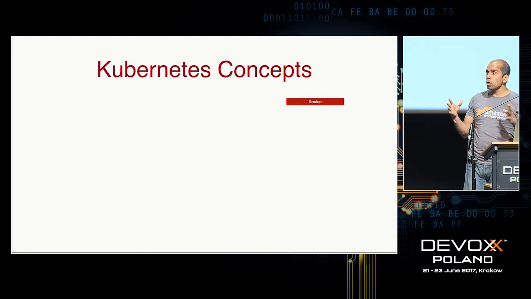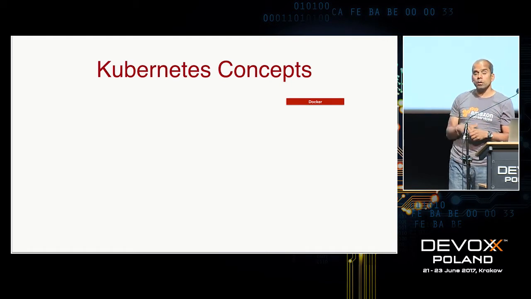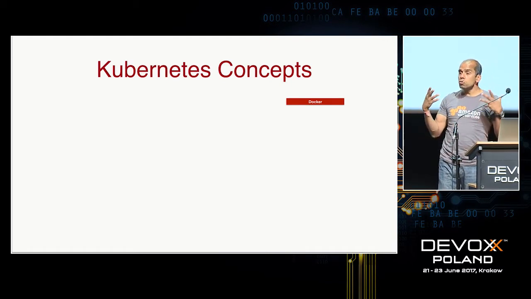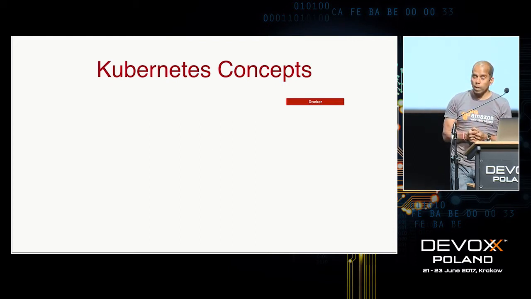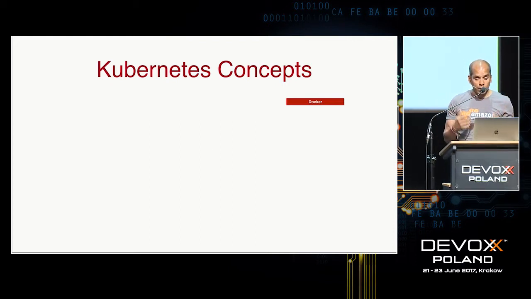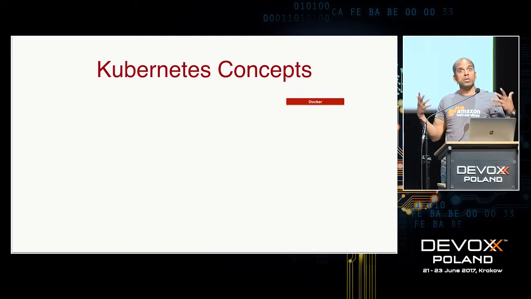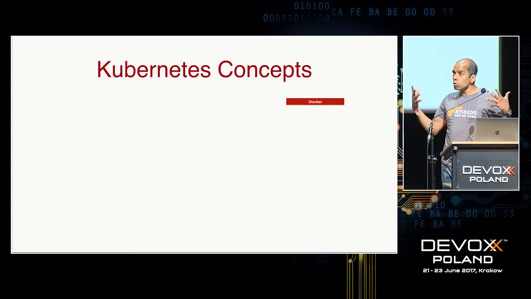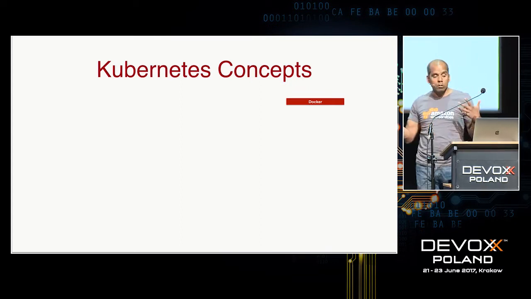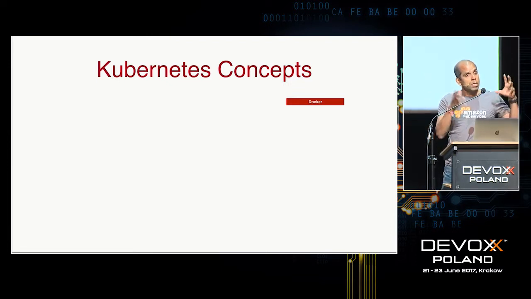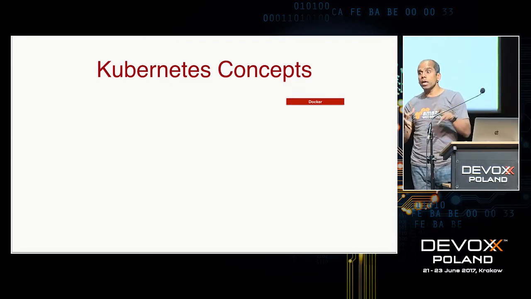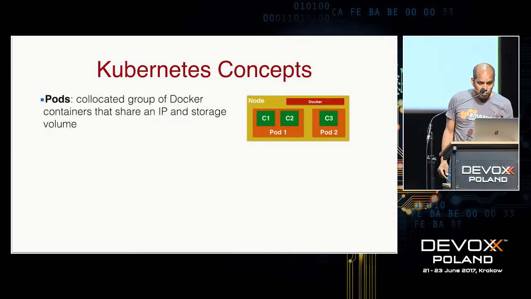And in that Borg, about a couple of years ago, the numbers were quoted that they used to run 2 billion containers every week. That's a lot of containers running every week. So they do have experience in terms of Google scale on how to run that many containers and what could potentially go wrong with that. So Google essentially leveraged that experience and created Kubernetes. It's a brand new code base, but the experience is there.